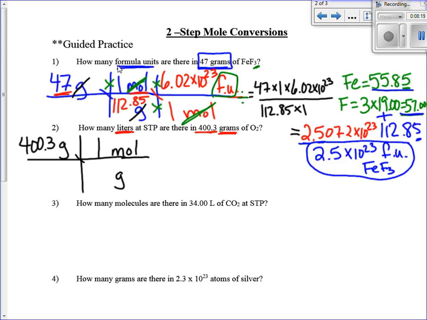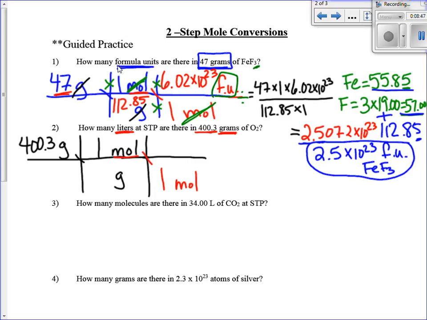Now, keep going because we want to get to liters. Now that I'm at moles, what can I do with my moles? I can go from moles up to liters. So I'm going to do what with my moles here? Diagonal them down, right? They're going to go down here. Diagonal them down. And everything equals 1 mole on the map, right? So we always put the 1 next to the mole.